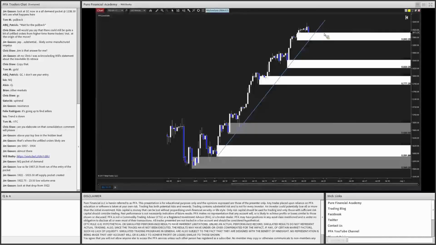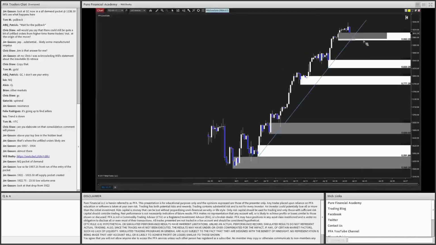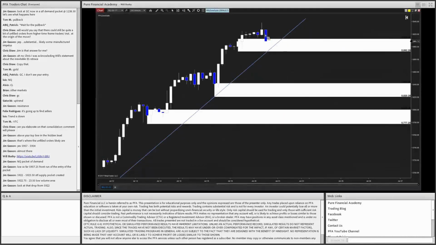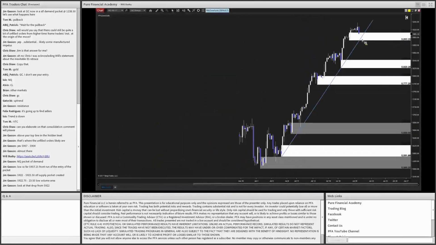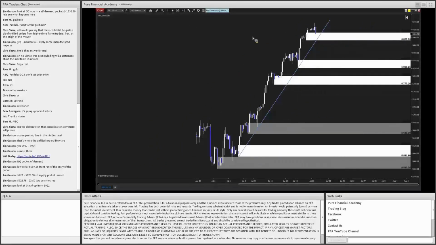But notice what's happening right here. Okay? Open area. Looks pretty good. All right, we'll talk about the volume in just a moment. So we're declining down to an area in which the buyers previously existed. We're also coming back to the support of the trend line. So do I really want to be selling right now, or do I want to wait for it to really show me that it is time? I would prefer that we really wait and let it show me.